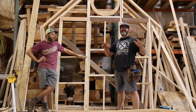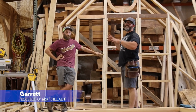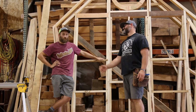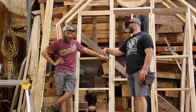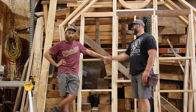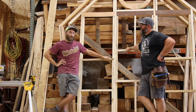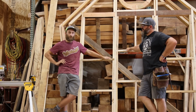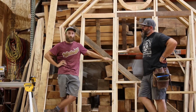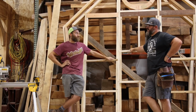So I'm here with Garrett, the Garrett. We call him Master G. And why do we call you Master G? How many years do you got into this? I have been doing this for about 12 years. Talk about your school. I actually have a bachelor's in architectural timber framing, UVA, South Carolina, and graduated there. Then I came here and started working for Tone.